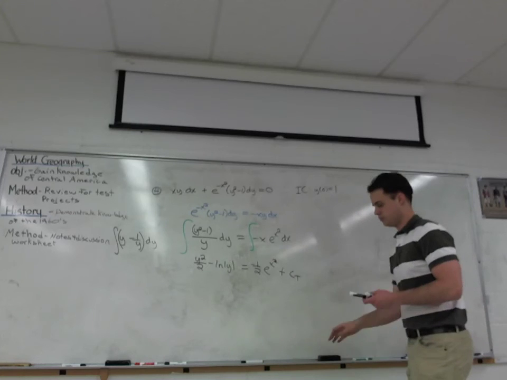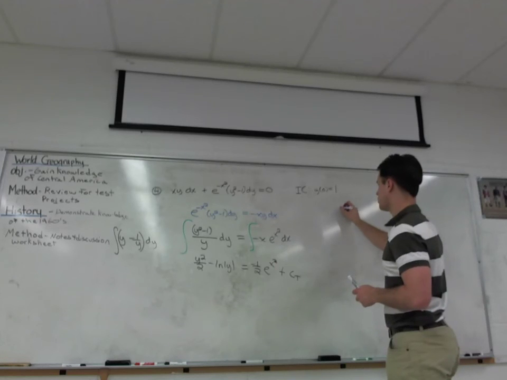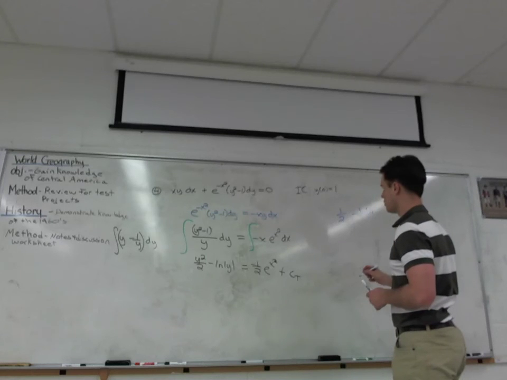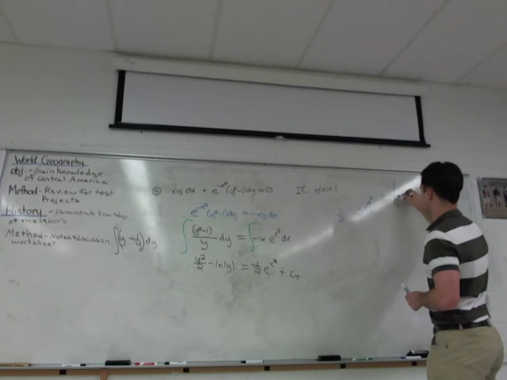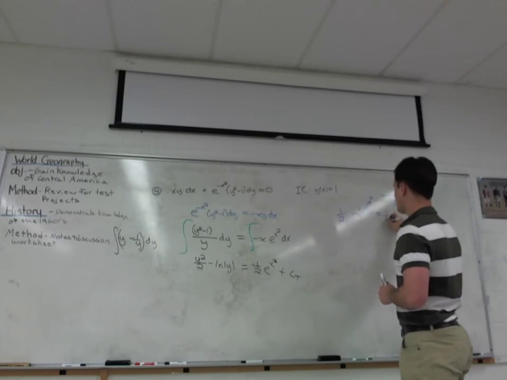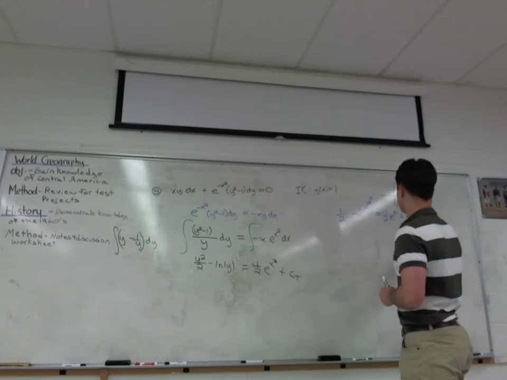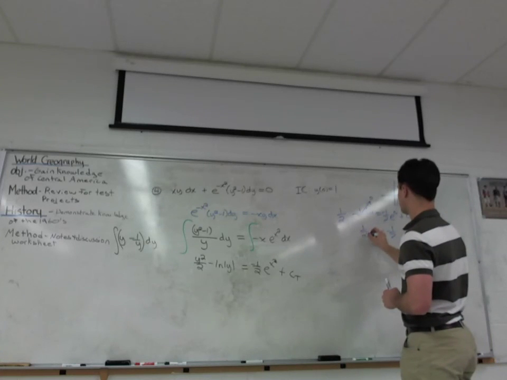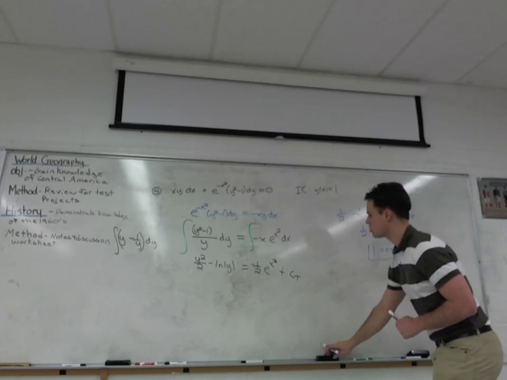On the left side, that'll be pretty easy. So when y is 1, I'm just going to put 1 in for the y's, so we get 1/2 minus the natural log of 1. The natural log of 1 goes to 0, right? Think of the picture of the graph of the natural logarithm. So negative 1/2 equals negative 1/2, e to the 0 squared, so just negative 1/2, because that's 1. So we've got 1/2 over here, 1/2 there. Add 1 to get that, and c equals 2. That's good, because now we can just put it in.